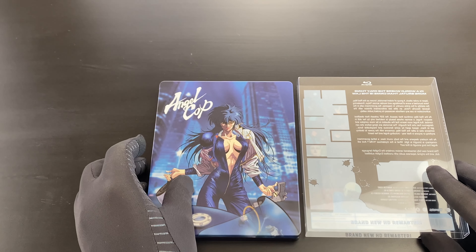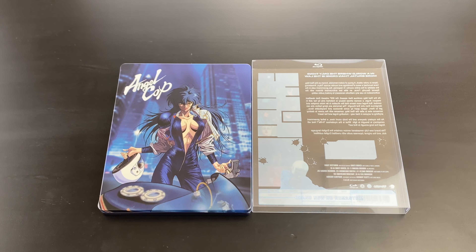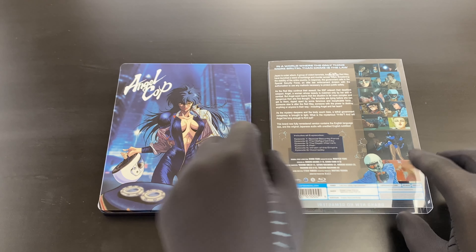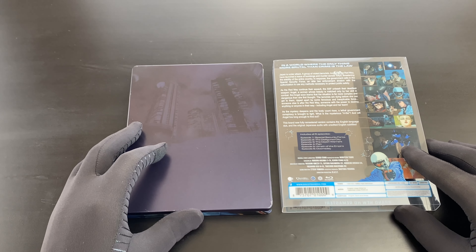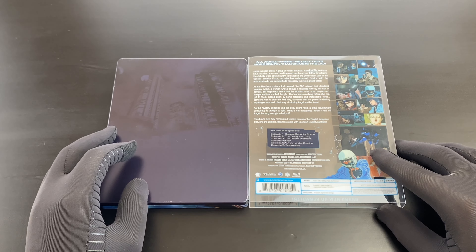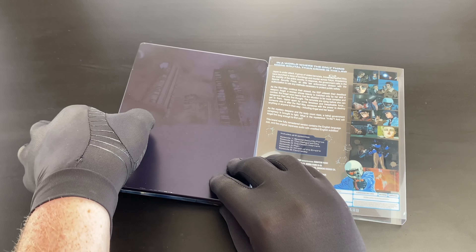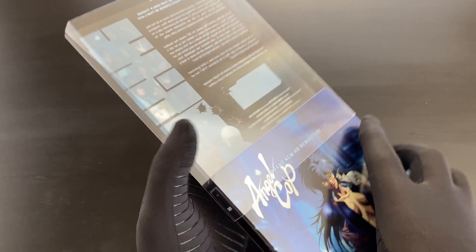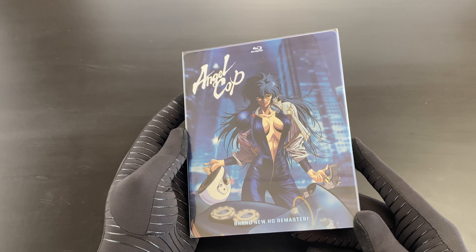Just to do a little comparison side by side: here is what the steelbook and the plastic O-card look like next to each other, so you can actually see how things differ. With all the info on the back and the minimalist back of the steelbook, this makes total sense — especially if you're going to have the plastic O-card around it; this is why all that info works so well being printed on there. Really good design choice. Slipping it back on — again, very smooth, not much resistance at all. Excellent job, Discotech, really like that.